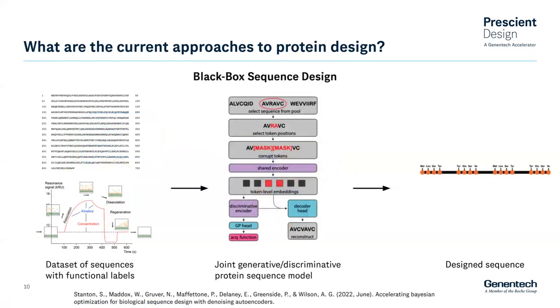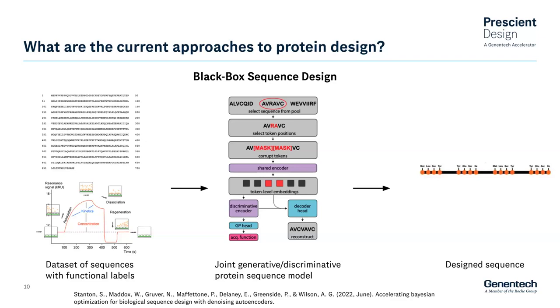A more recent approach, of which there are several examples. The figure here is just a particular example that I know about because I worked on it. This is what I'll call the black box sequence design approach. And here you say, okay, whatever it is I'm trying to engineer this protein to do, I'm going to assume that I can measure it somehow.